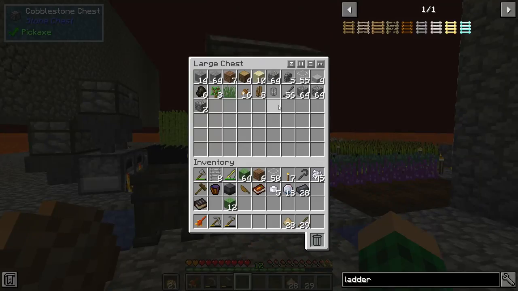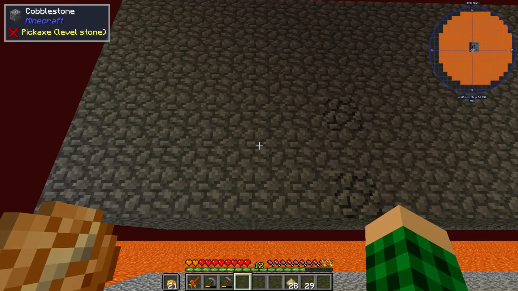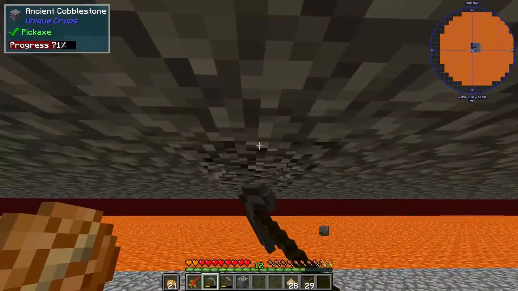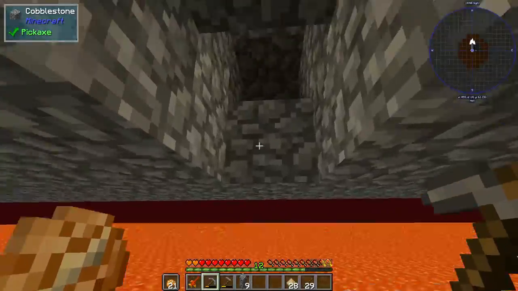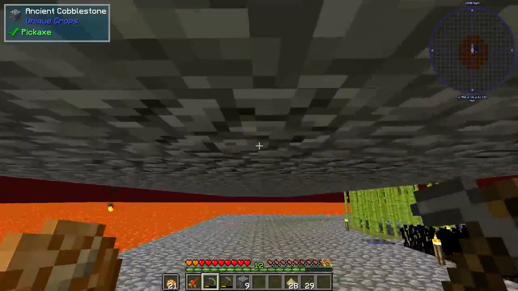You know how I said I have a lot of cobblestone? I don't anymore. I built up 5 of those hourglasses. I think I have one right here. But basically, you just equip them with a redstone signal, and they slowly convert ancient or regular cobblestone into ancient cobblestone. So let's see if there's another one down here that we can see.